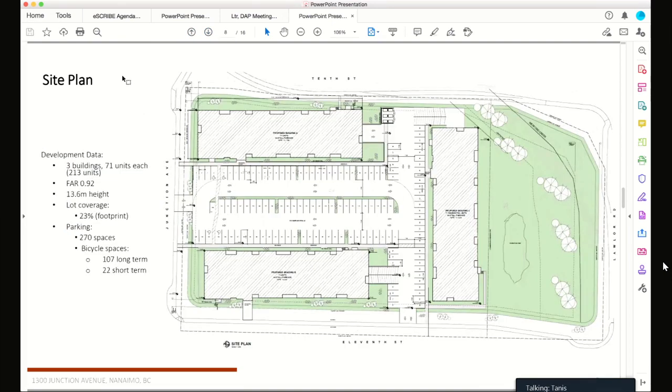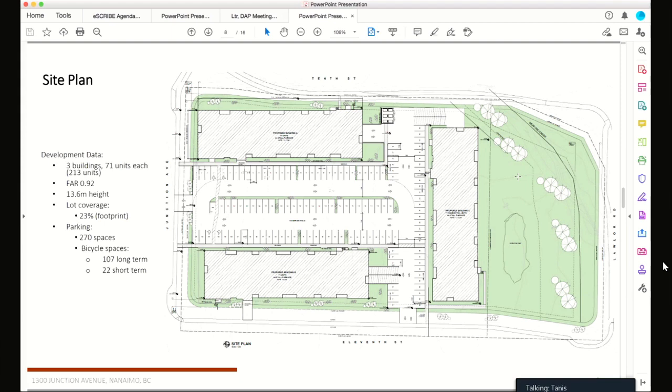So the site plan shows the footprints of the building. It has an internal parking layout, so we wanted to keep the parking within, not on the outskirts of the building. And you can see to the right of the site plan, the Wexford Creek, there's a setback there, and then there's a large area between the building and the setback where we would create a stormwater management system, and that also provides a large outdoor amenity area for residents.